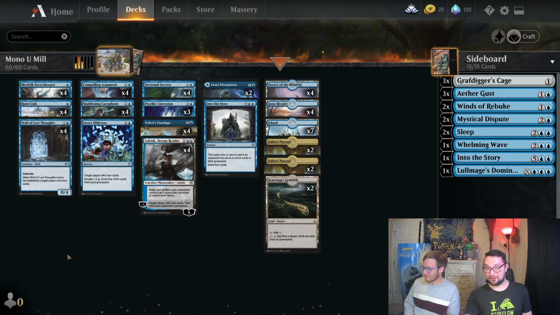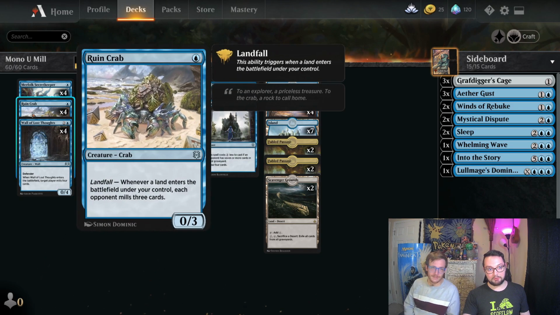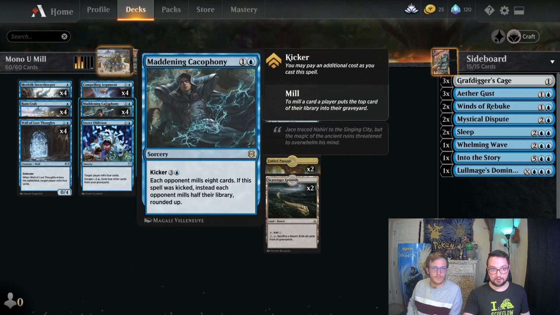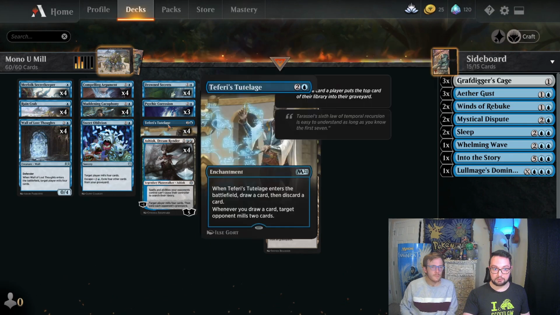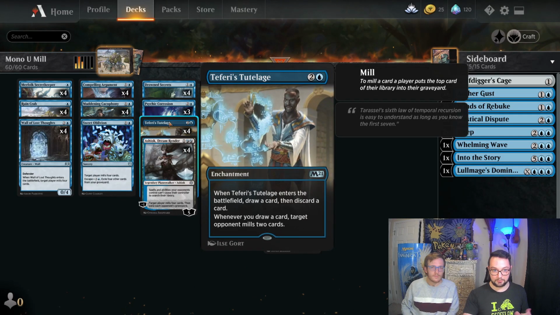All right, so here are our burn cards. We've got Wall of Lost Thoughts, Ruin Crab, and Merfolk Secret Keeper. Ruin Crab specifically is probably our best of the creatures because it has a consistent mill effect. We've got a couple of one-shot mill effects in Compelling Argument, Maddening Cacophony, and Sweet Oblivion. And then we've got our recurring mill effects in Drowned Secret, Psychic Corrosion, and Teferi's Tutelage. They are pretty much the same card, but Teferi's Tutelage has the looting effect.